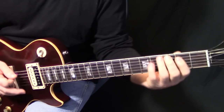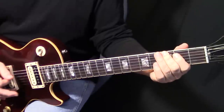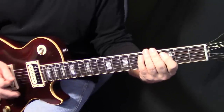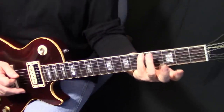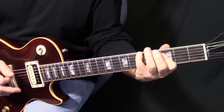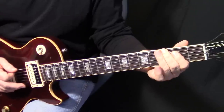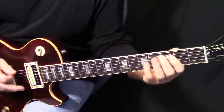Now we're going to go up. We're going to bounce all that off of this B note on A2. Okay, so the first note is here on E5, and he puts vibrato on that, right? We've got the hook on that one, right? And then we vibrato that one.